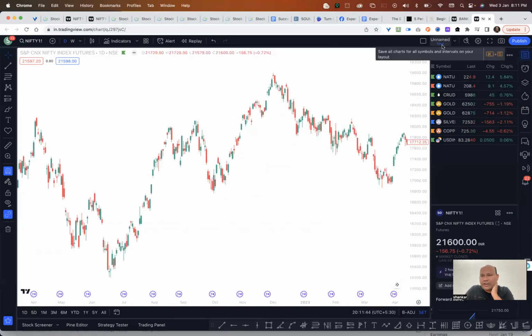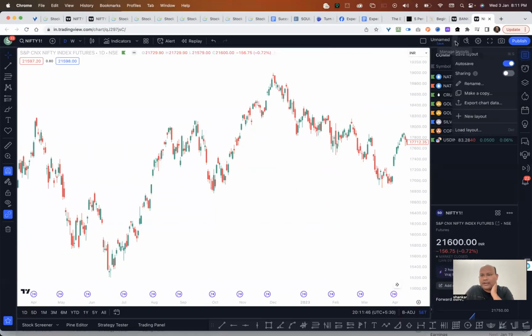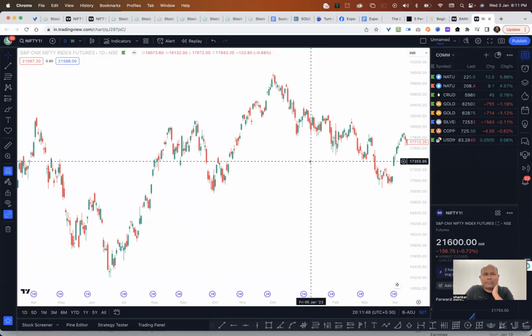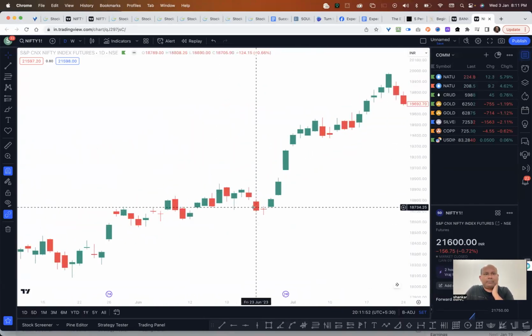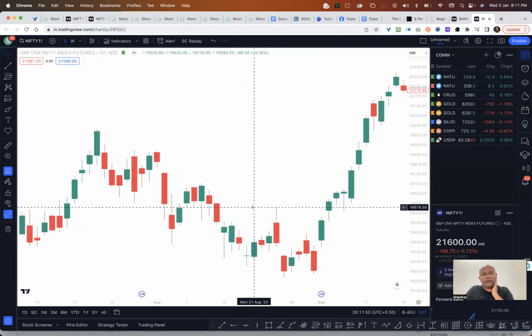You can save this. Can you all see the save button here? And then you can manage these layouts. You can make a copy of this. You can do multiple things. This is your playground. All of you type PG in the comment box. PG is playground. So the sky is the limit for what can be done.